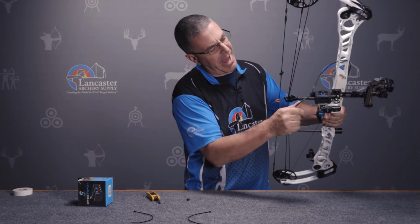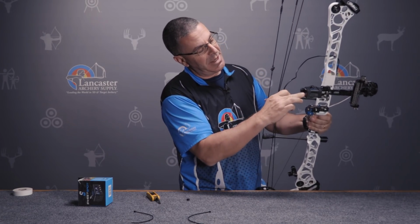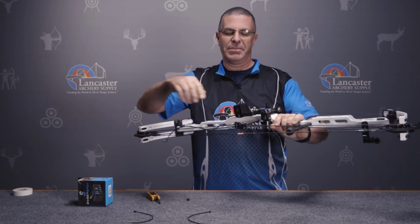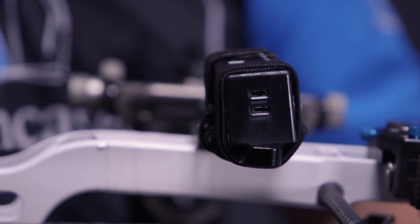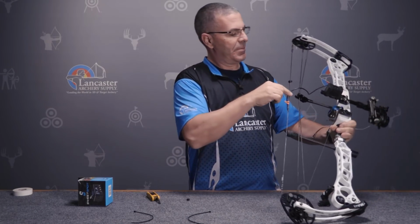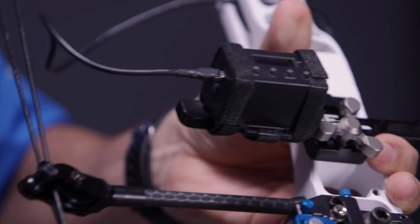I'm going to bring it out the back. This, of course, is my sensor, so it's conveniently labeled here. Let me turn the box around. One side says sensor, and the other side says charge. So I obviously want this to go in the sensor port. There. So we've got that.